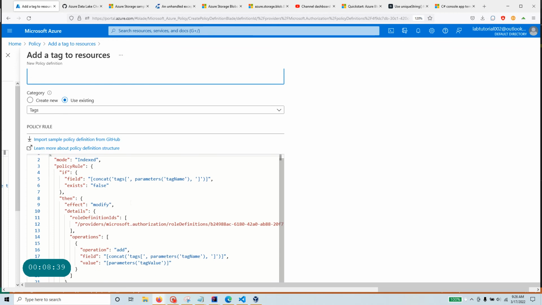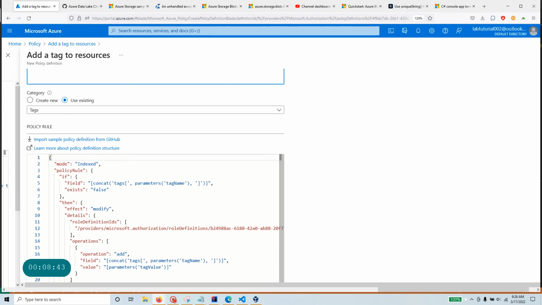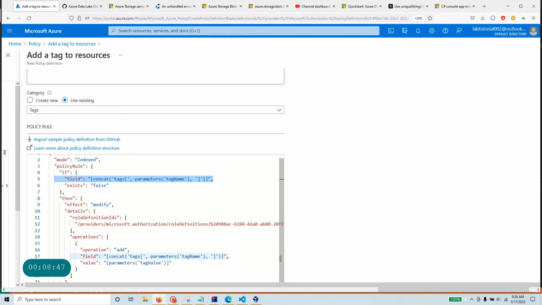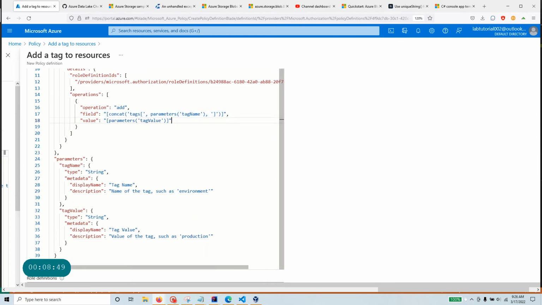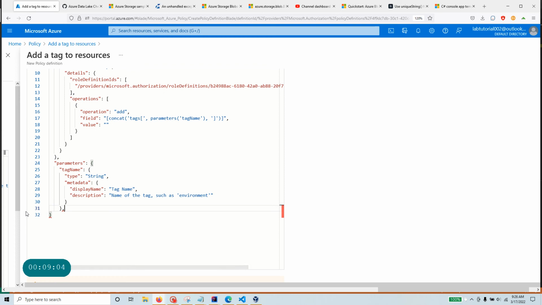And then over here, the policy is going to look for the tag field. I can still use that one, I have no problem. But the value is where we need to change. First of all, this doesn't need to be parameterized. I'm just going to provide a value in there, so I don't need this section of the code. For the tag value, I'm going to generate it automatically. Now the question is, what are you going to put in there?